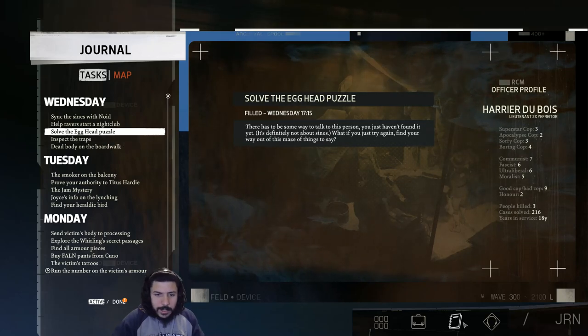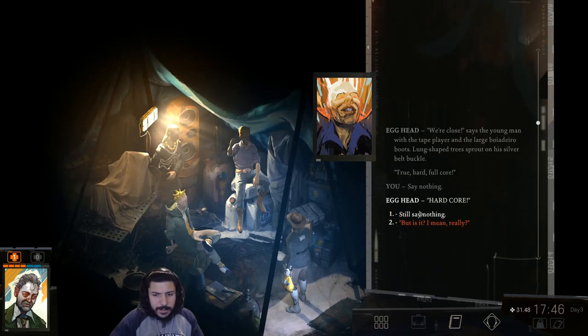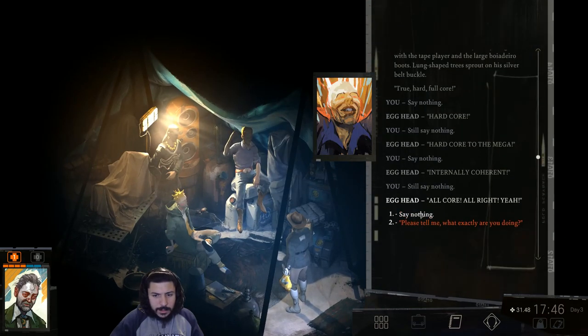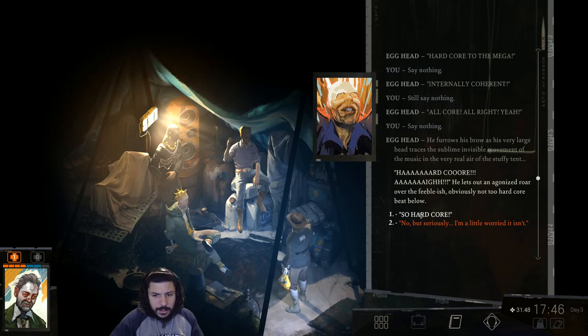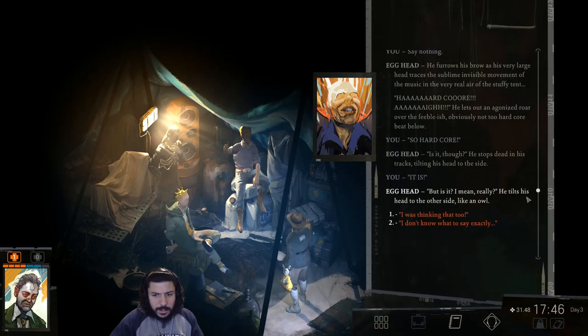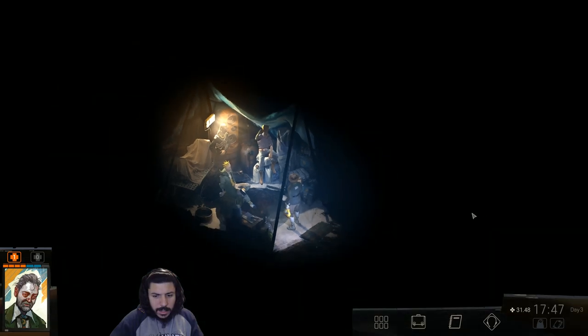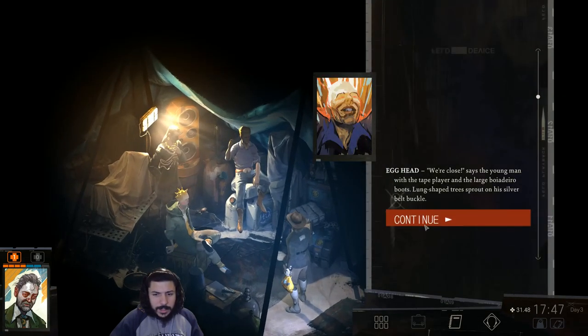Oh fuck, yes! Let's try again! Let's try to be faster. He furrows it. Is it though? But is it? I mean really. He tilts his head on the other side like an owl. I don't know what to say exactly. Let me try this. Under the radar, over the top. Fuck! So it's not that. Come on.